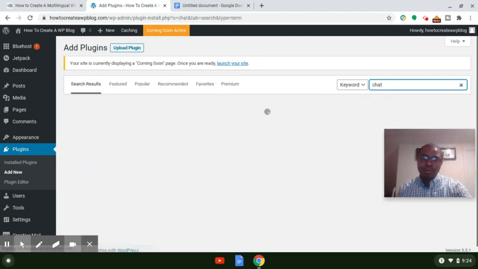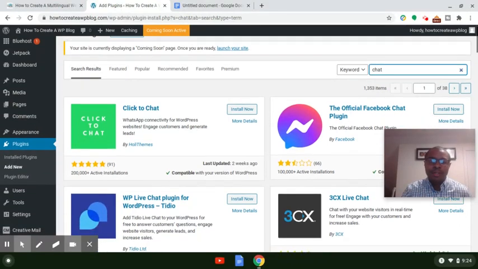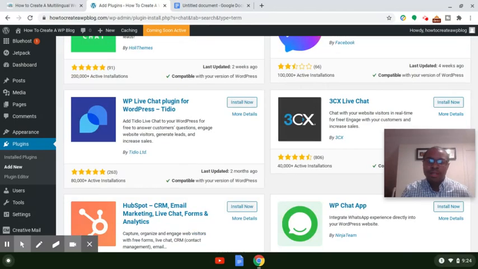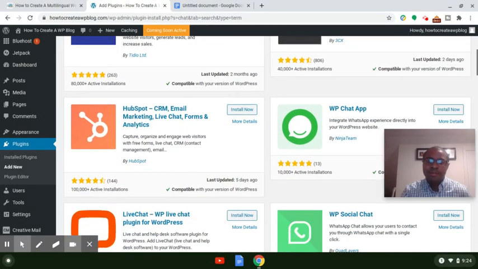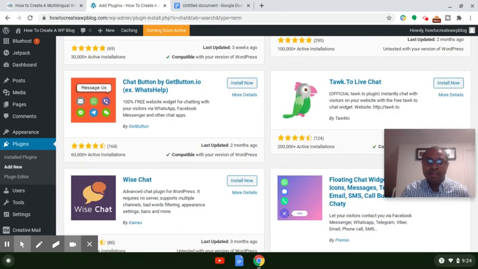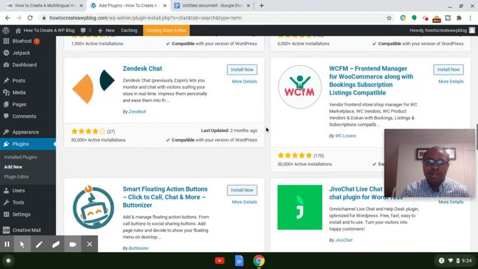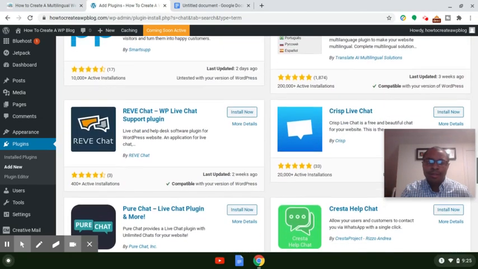So basically with WordPress plugins, guys, you want to think about an overall function that you would like your website to do. If you wanted to chat, you wanted to load faster, you want to work on your SEO, just type in the overall keyword in that search. You'll find plugins that deal just with that, okay? So you'll see Click to Chat, which is a really, really nice one. There are some other WordPress plugins here that work really great. Talk to Live Chat, that's a really, really nice one right there. There's one that I have used that is really nice. I believe it's called Tidio, if I'm not mistaken.